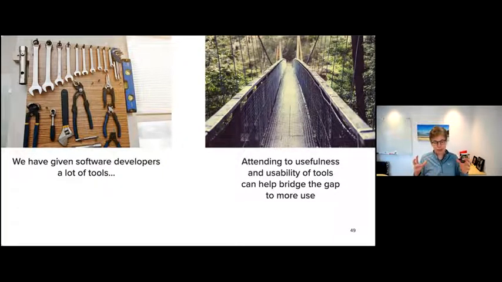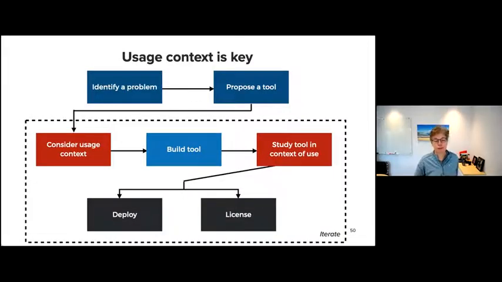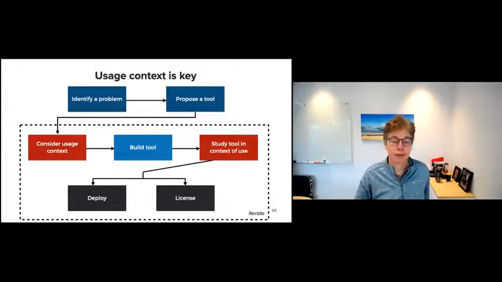If we start to think about this context of use, start to get a little bit more crisp about what it means to attend to usefulness and usability of tools, I think we can help bridge that gap, and we can get more of the great ideas in research and research tools to start bridging the gap over into deployment and use. But we do have to pay attention to context of use. So that means we have to value in our communities the study of tools and use, and not just the introduction of new tools. And we have to encourage and provide ways for our colleagues in industry to continue to study how those tools are used as they're put out there into the ecosystem.